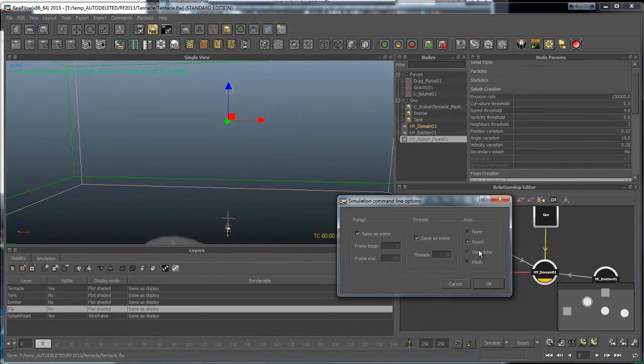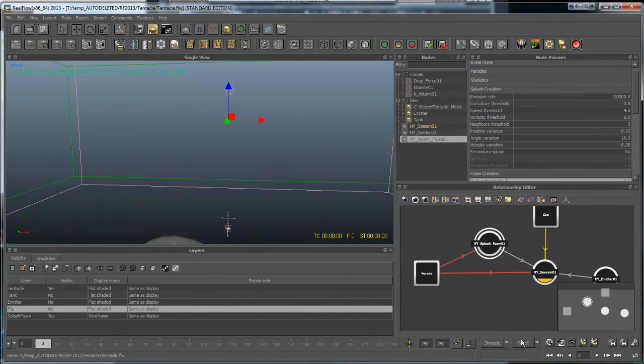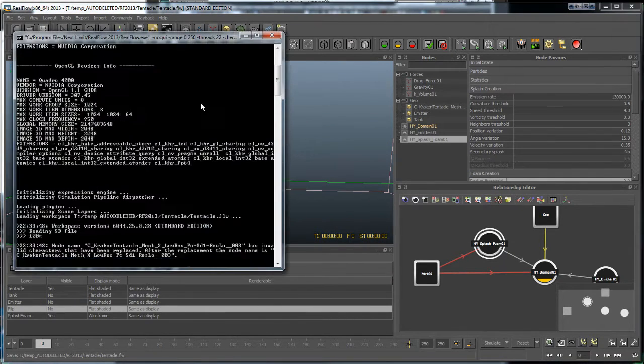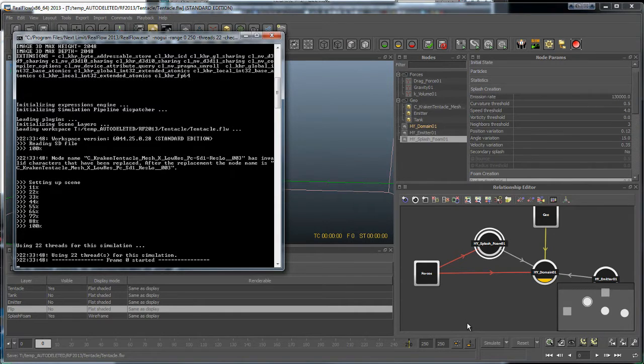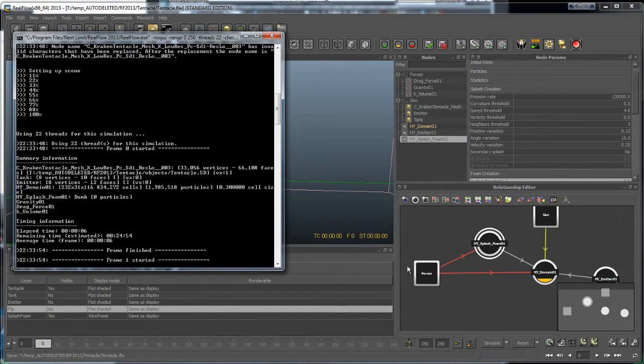We could use the cache, or we can mesh, which is really cool, which we'll be doing for the next one. But we'll just put none for now. Threads, same as scene, or you can specify. Range, again, you can either specify or same as scene. So go ahead and do this. Save, right? And also a shortcut for simulating, something to know. I'm so used to pressing sim though. I'll go ahead and pause this here, and I'll be back.